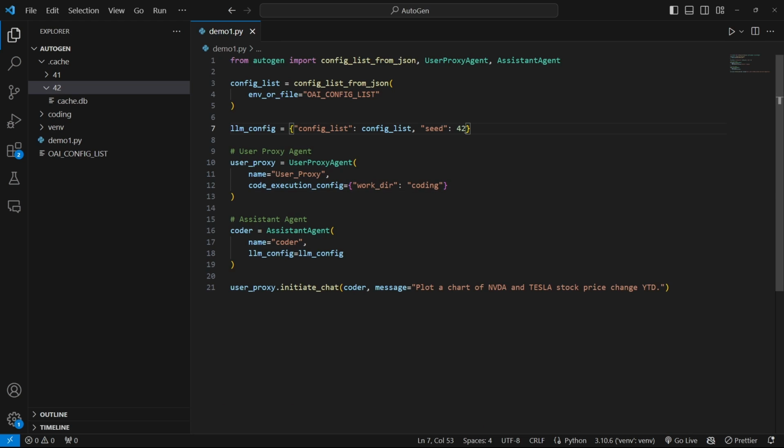So hopefully that makes sense. Caching is a fantastic way to improve performance on your programs, especially when you tend to execute the same or similar instructions. Now let's have a look at adding multiple agents to our application.